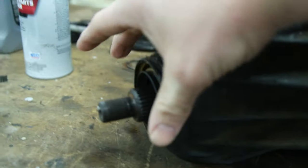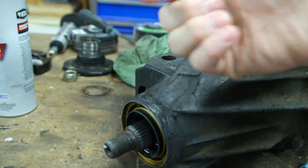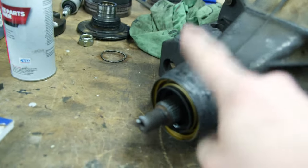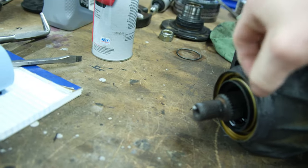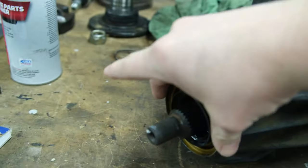With the seal in here, it was able to move and do this. It wasn't sitting in there good. So I think when I installed it, it cut that back side that has the rubber on it. So when I took it back out, I used this guy to take that sharp edge off. I think it had a sharp edge from the old one just spinning around on it, because it's a metal housing, as you can tell. So I think it cut that open, and then when I installed this one, it cut the backside of it, which was not good. So it's not getting a good seal.